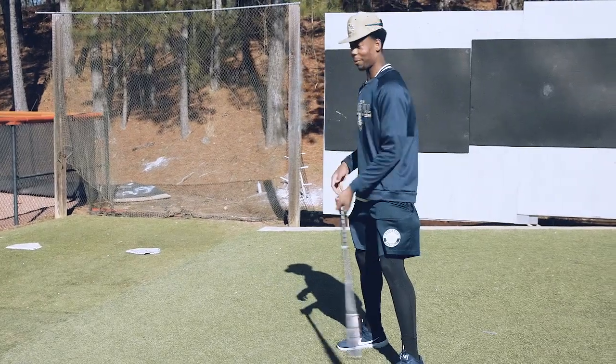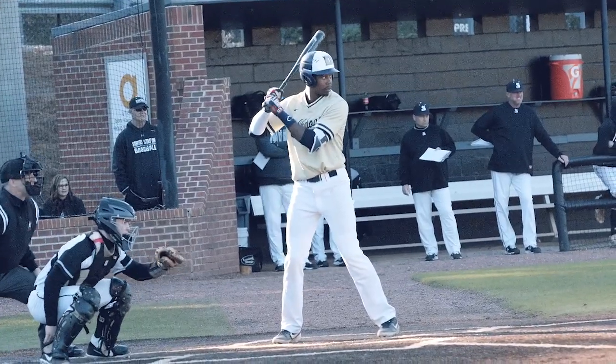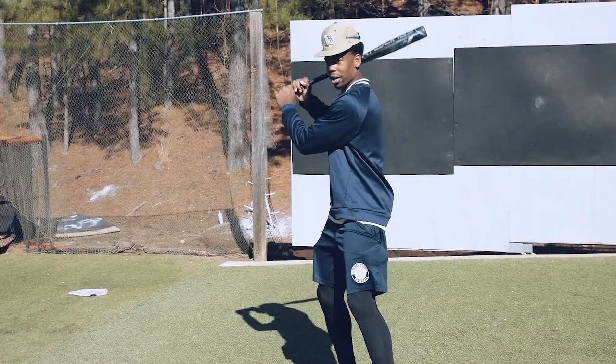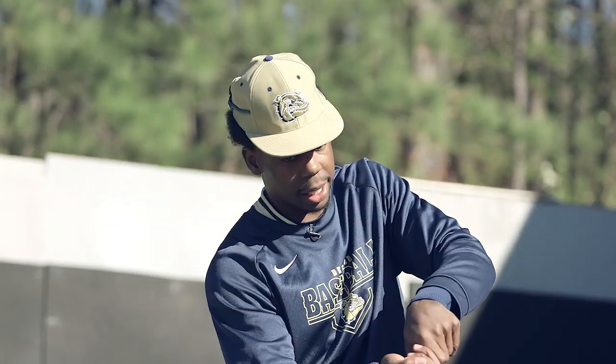As we move up the body, I like to keep my hands pretty much right here. I used to keep them a little bit lower, but I used to have problems getting the high fastball, and as it's getting faster it's getting harder to hit. So I keep my hands right here — I load up here so if I need to get to that high fastball I can, but I can also come down and get to any lower pitch in the zone.